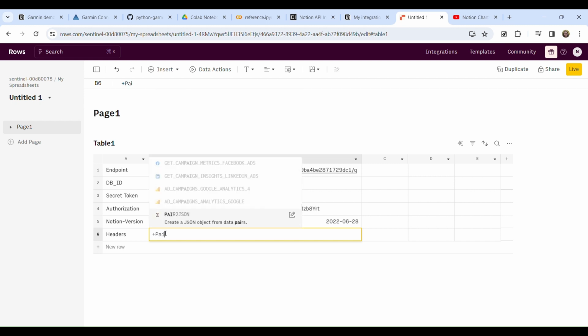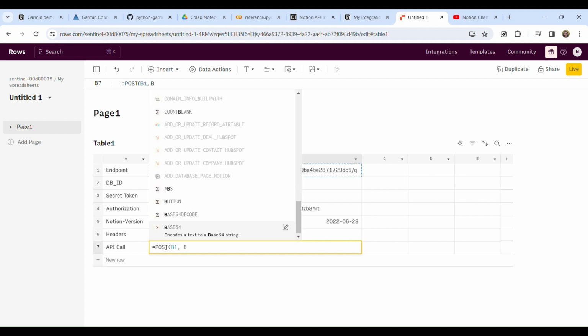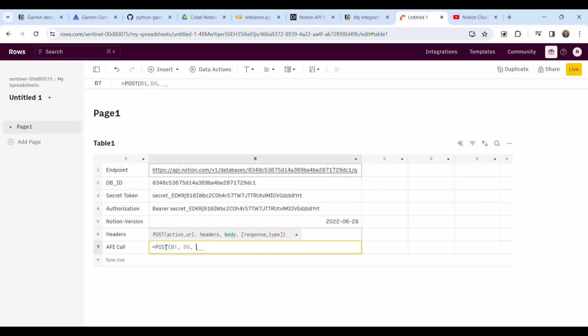So now, pair to JSON of A4, B4, A5, B5. And now we're ready to make our API call. Equals post of B1, B6, and then create an empty object for the body.